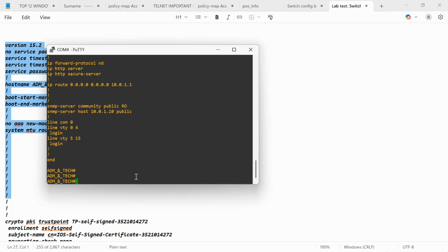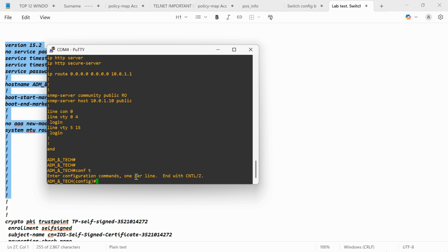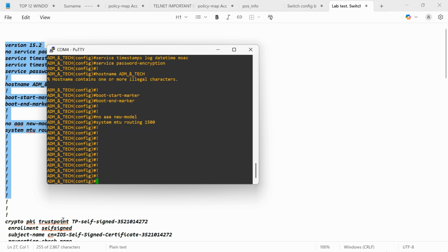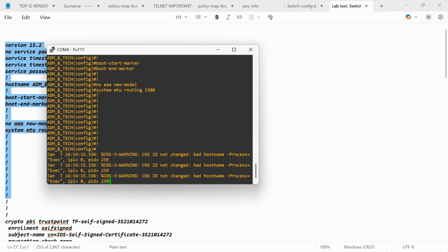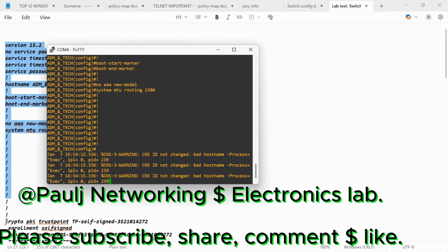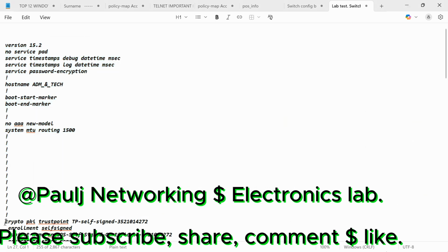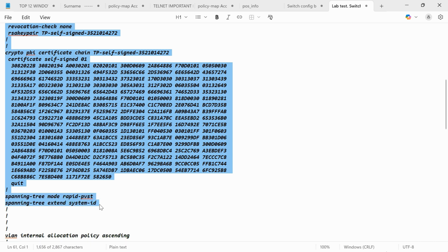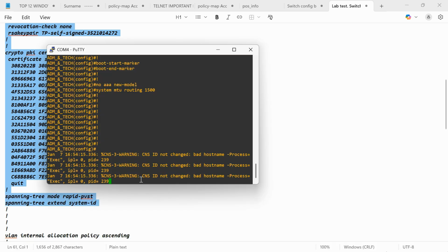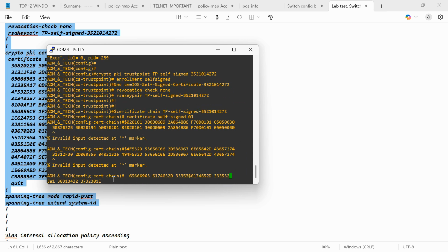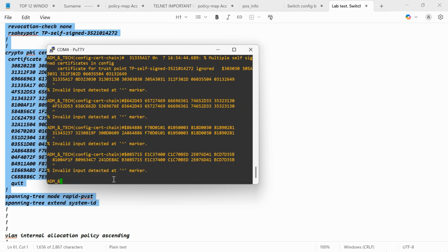Enter global configuration mode in PuTTY, then right click to paste what you copied to the clipboard. Then go back again and select the other portion of the configuration. You can select all and paste once, but as I told you earlier, sometimes when you select all, there can be errors. The part I'm selecting right now is encryption. It may not be accepted, no problem, because that's not part of the configuration; it's just some encrypted keys. Right click again, it will paste automatically. You don't need to use Ctrl V to paste, just right click.